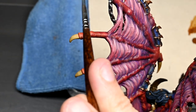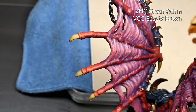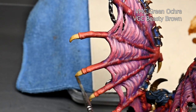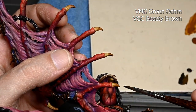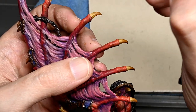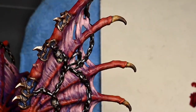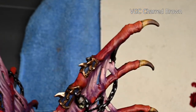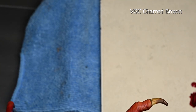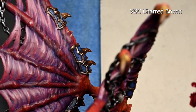Into the home stretch — a whole bunch of spikes to paint, and I hate painting spikes. Going with washes to save time: base coat of green ochre and then thin layers of beastie brown, slowly building up about three layers so the color gets darker and darker. I take the brushstrokes from the base and work them out to get a nice serrated edge. After that, doing about two coats of charred brown, building that dark color up towards the edge, and also running a wash around the base of all the spikes. So annoying painting spikes.